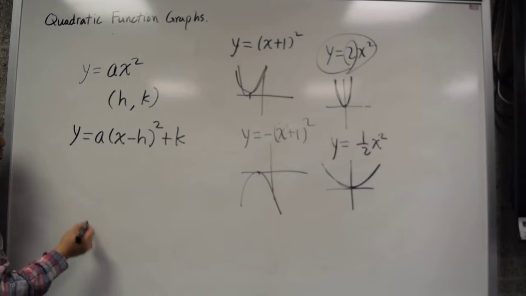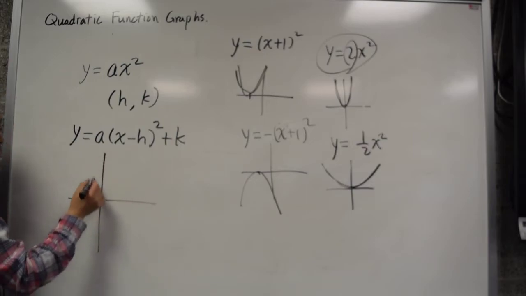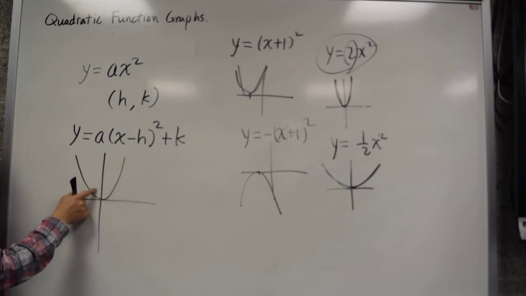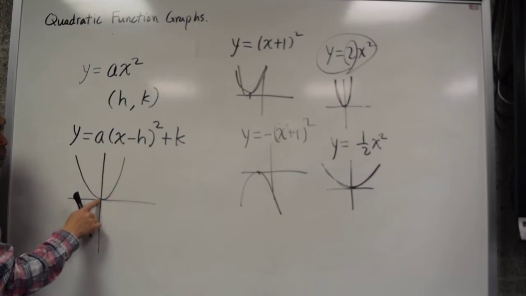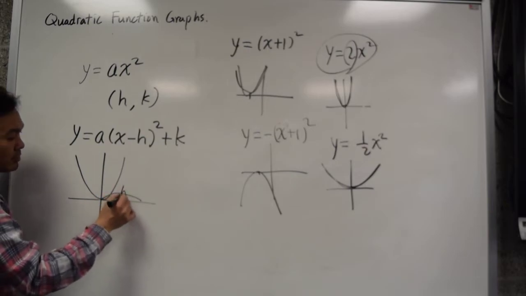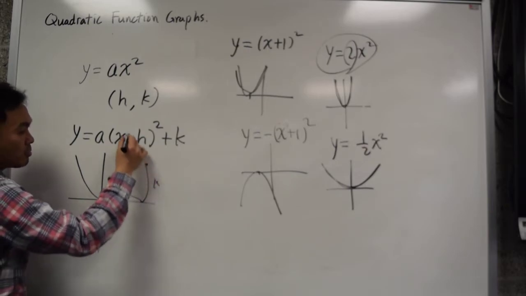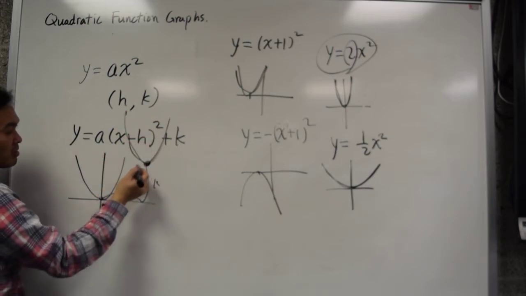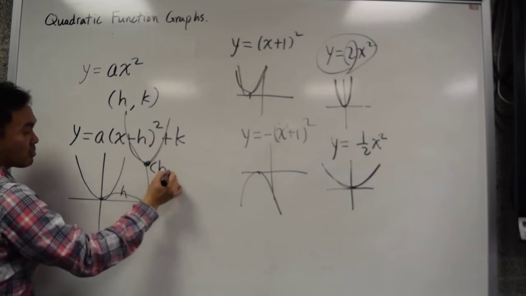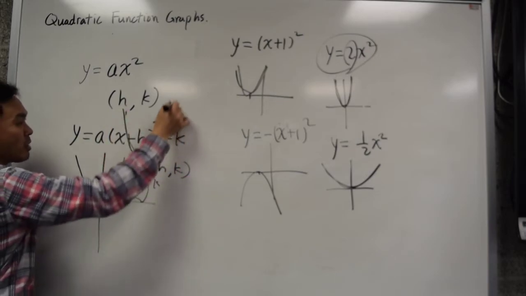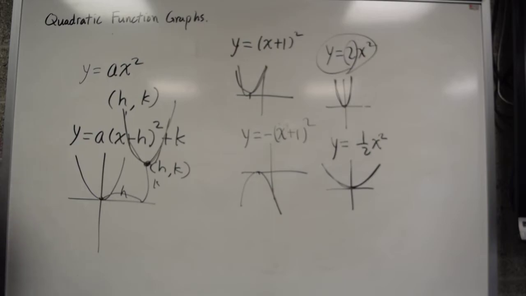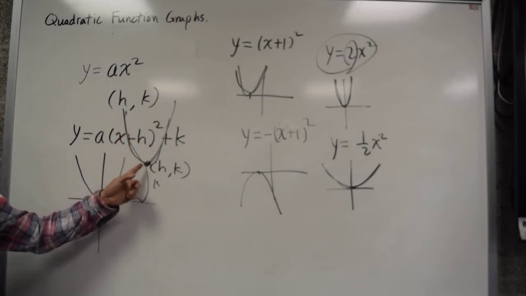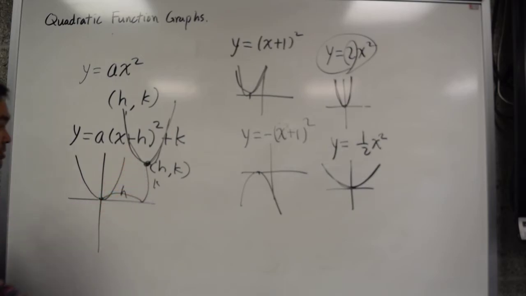Now, what does this do? It does the following. Originally, let's say y equals ax squared is like this. I'm assuming a is positive. Then you're moving h to the right and k up so that the new graph will be like this. So this (h, k) really explains where the vertex would be. See, in any parabola, there's this distinguished point, the turning point, and that turning point is called the vertex.